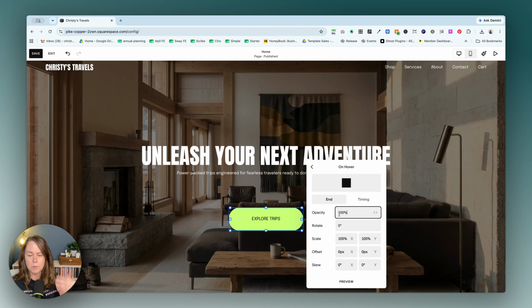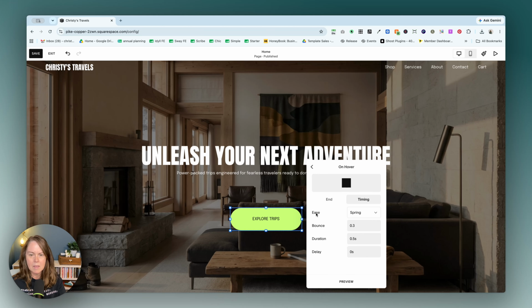You could make it become transparent if you wanted, but I kind of think if we want people to click on something, making it more transparent is kind of telling them not to. So I wouldn't do that either. You can also offset or skew it. So let me show you what that would look like. We kind of saw that before, but that's, yeah, not something I want to do. I want to keep it super readable.